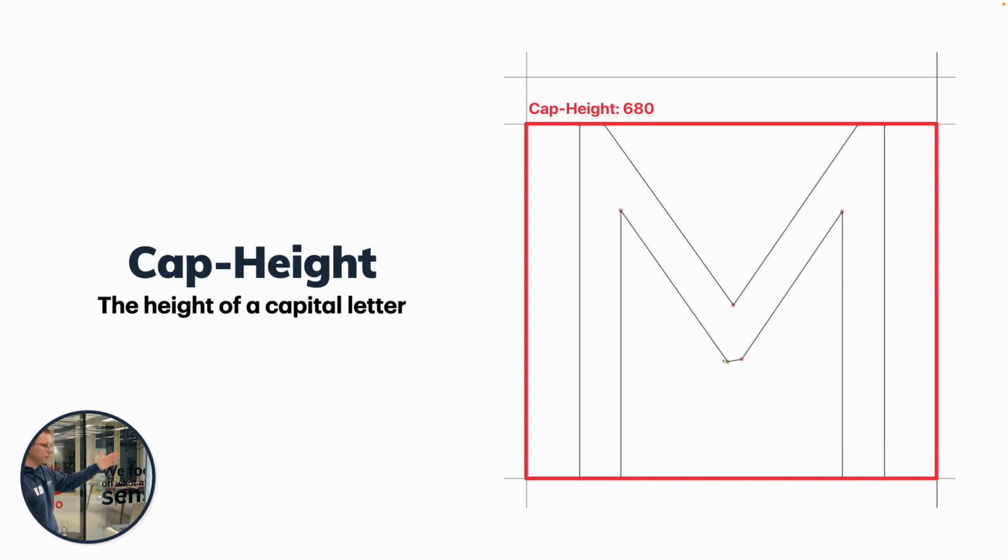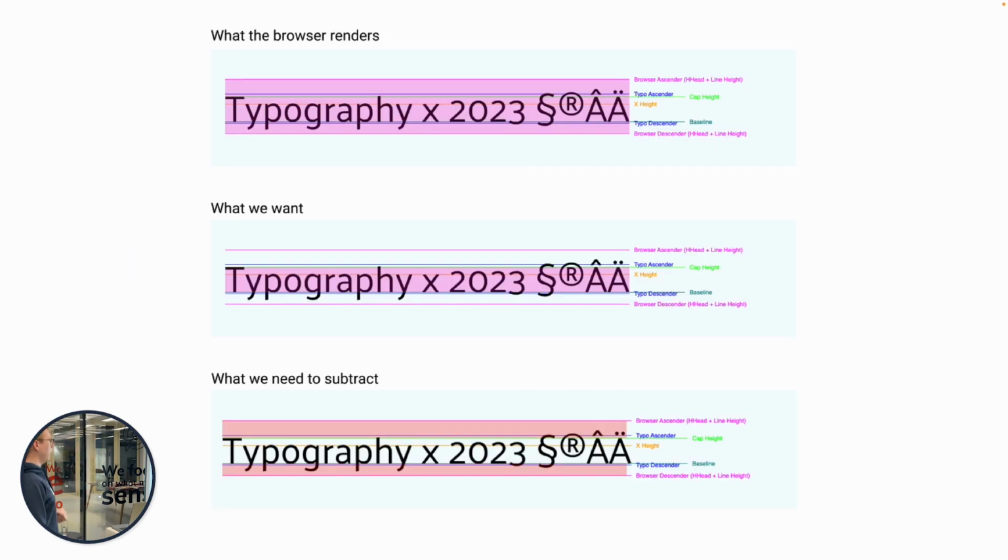For this specific font, again, for Palanquin, it's 680. So what we want to do now, in the very top, we see what the browser typically renders, right? It renders the text, or the height of the text goes from the HHead descender to the very top to the HHead ascender. What we actually want is just from the baseline to the cap height. We don't want the height of the text to be more than this. We still want it to render outside of this box. We still want to see like the little descenders in the bottom, but it shouldn't take up more space than just this height.